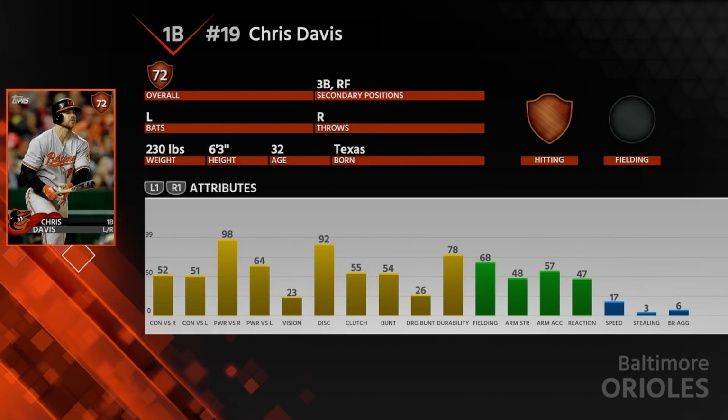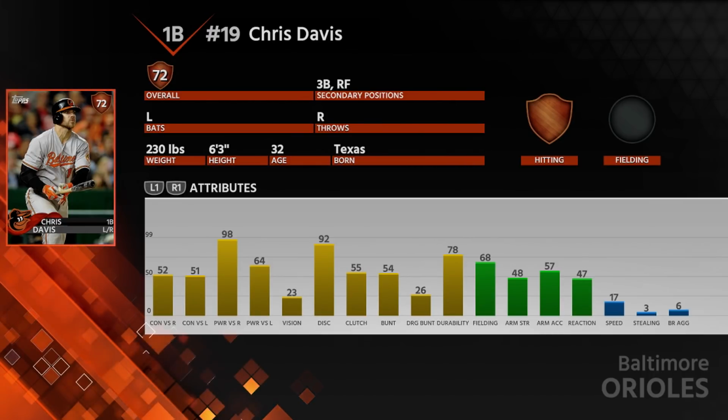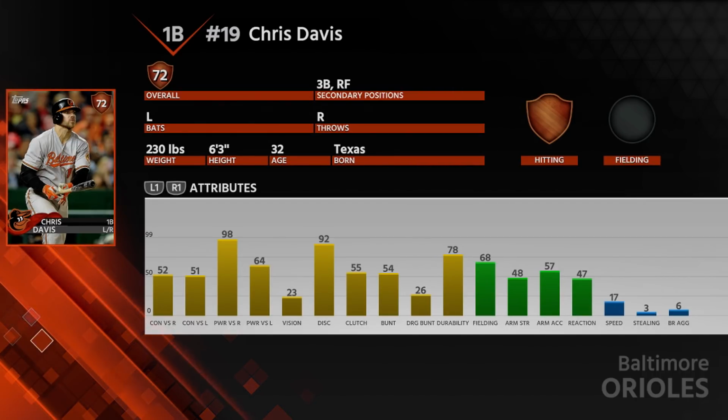Another bronze I recommend is Chris Davis, 98 power versus righties. This is probably more of a platoon guy, but if you see him in BR, or if you can get him on your bench in ranked seasons, also keep an eye on him if he's playing up versus lefties. Definitely a great power option, and he looks really crazy in that picture, I'm not going to lie.